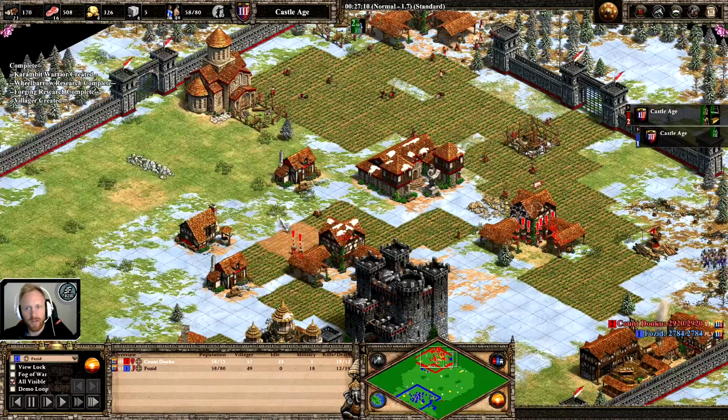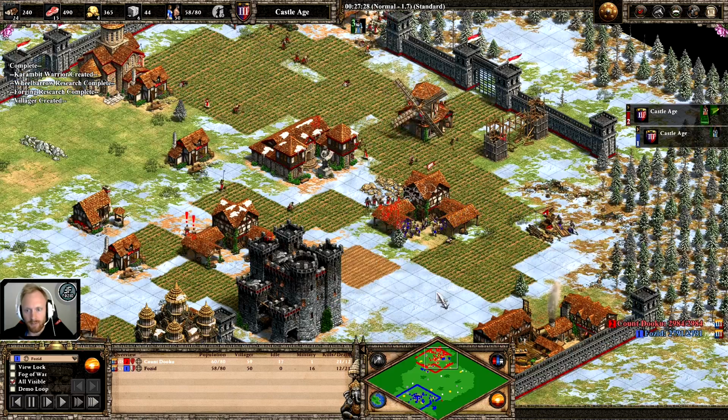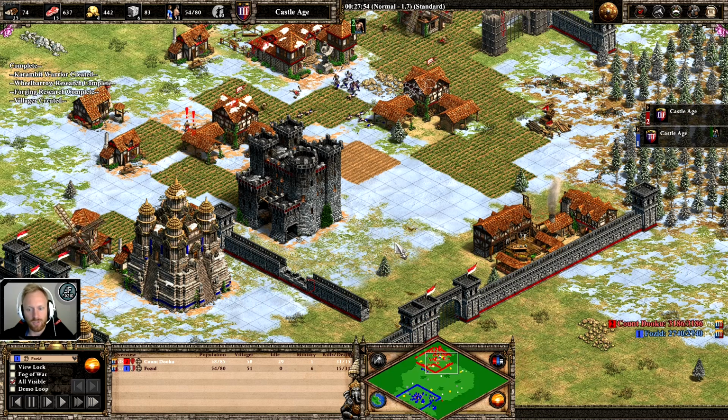But he doesn't seem to be producing any military at all at the minute. So I can be wasteful with Karambits. I don't need to save them to help defend the castles. Literally trying to sit back and boom. He's got a bit of a village lead.